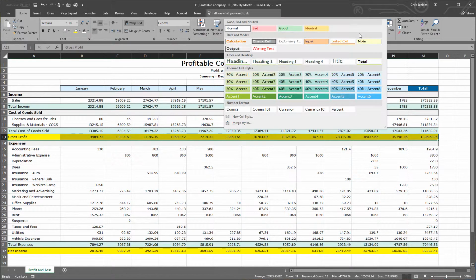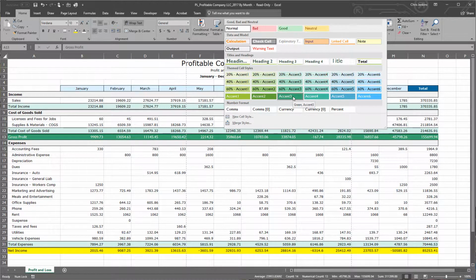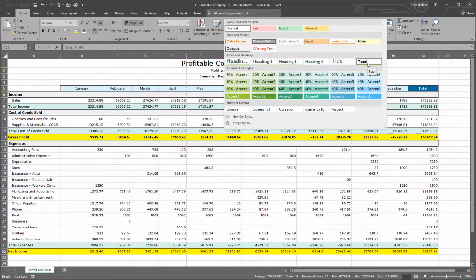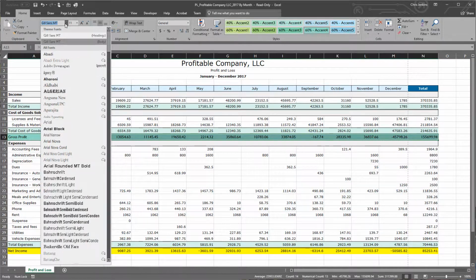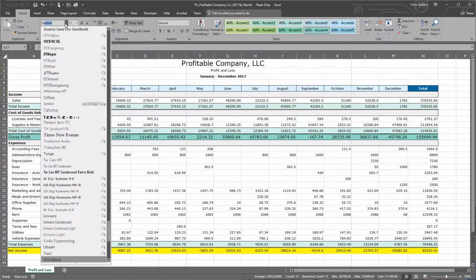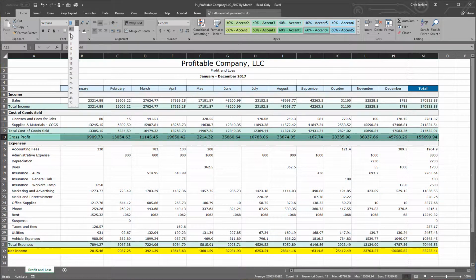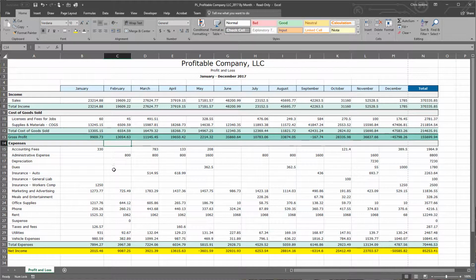So I really want to rethink that and figure out what I want to do there. And I can come over here to these quick styles and try to figure it out. Well, let's look at this accent here. That's kind of nice. I kind of like that one because we're actually getting a total. Or I can come up here to this total and I can use it. So I can use any of these that I want. In this particular case, because it's a total, I'm going to use this 60%, which is a darker green. And I'm going to make sure that I'm still using my same font. And I'm using Verdana on this. And I'm using size 10. So this is going to make them align.